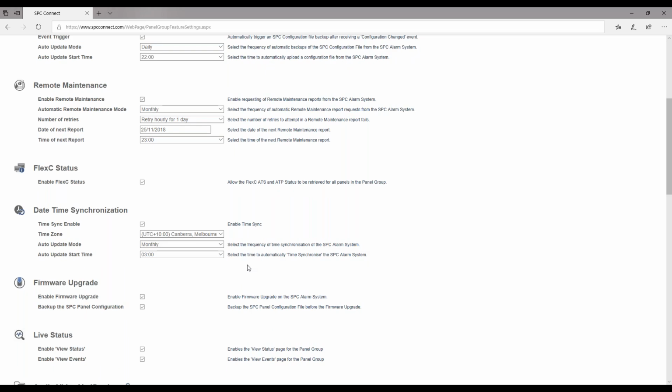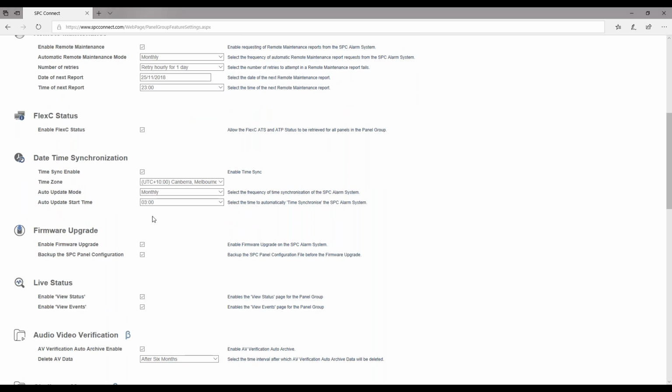We can synchronize time and date directly from here by putting in the correct time zone and when. So we have it done monthly at 3 a.m. It can be done as often as daily. So every day it can sync the time.